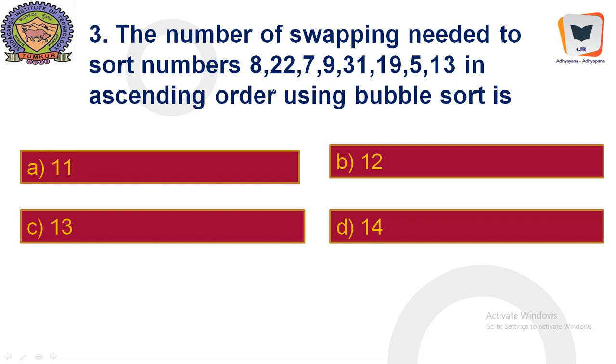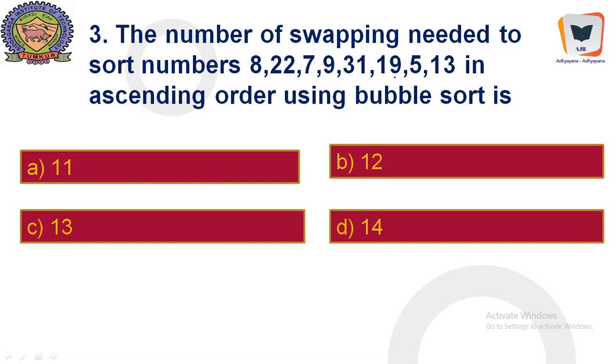But anyway, you cannot apply that particular formula and you have to do some kind of paper and pencil work, and this is the first comparison which is going to happen. But anyway, swapping is not needed because it is already in ascending order. When 22 and 7 are compared, there will be a swapping. 22 will come over here, so number of swapping is 1, and 22 has to go over here, 9 has to come over here, number 2. When 22 is over here, there is already 31, therefore there is no swapping required. So 3 swappings have happened, and 31, 19, here another swapping should take place.